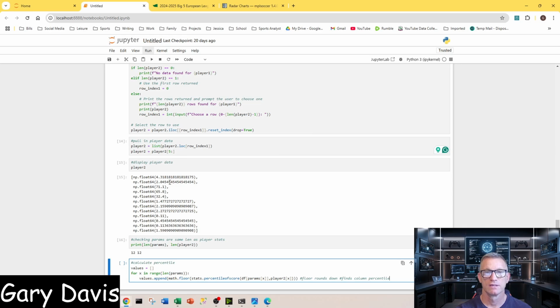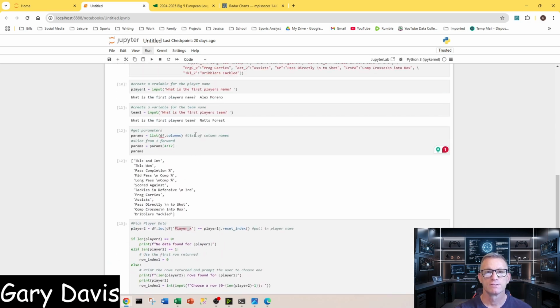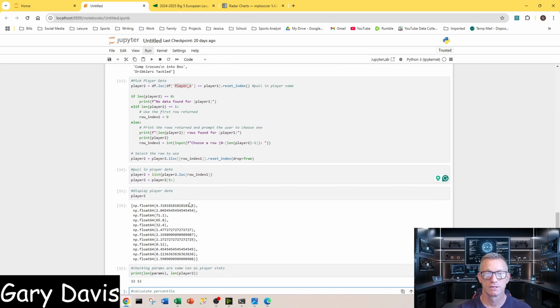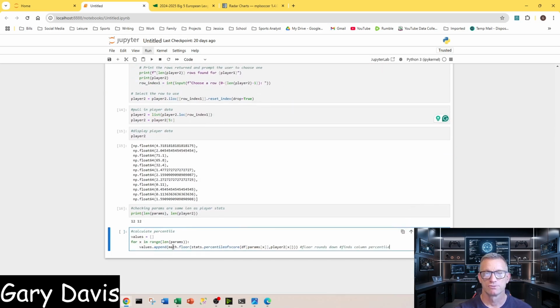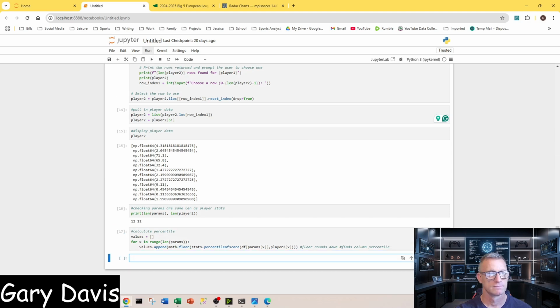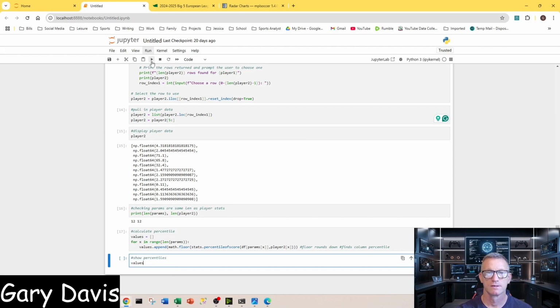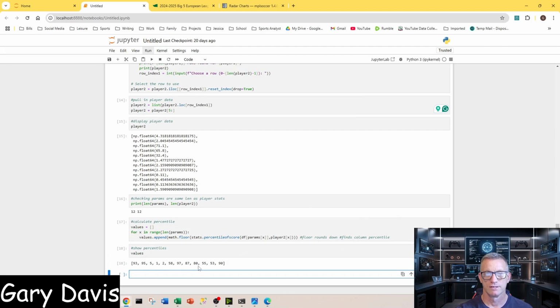So for all of these parameters that we have, and the parameters are here, so all of these columns, it's going to use the math package, and it's going to create a calculation that is going to determine the percentile score for each of those data points. And we're going to look at those percentiles. So these are his percentiles.